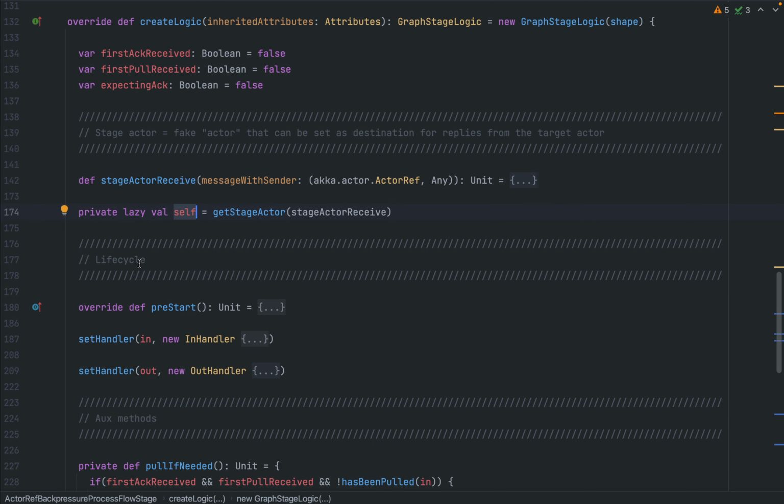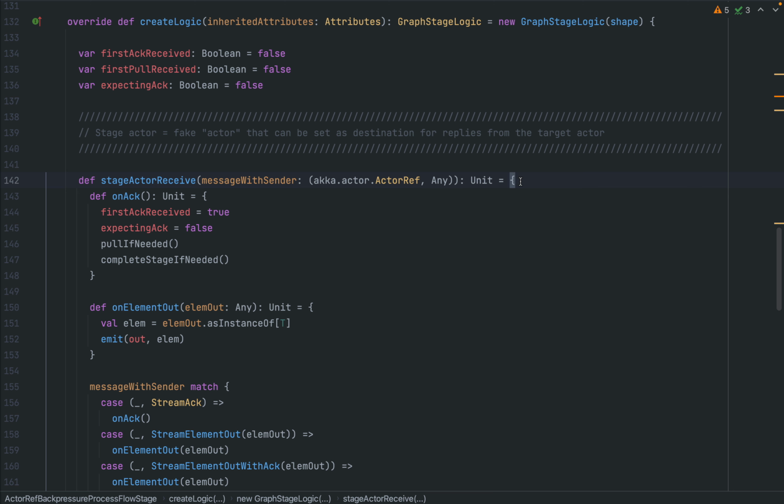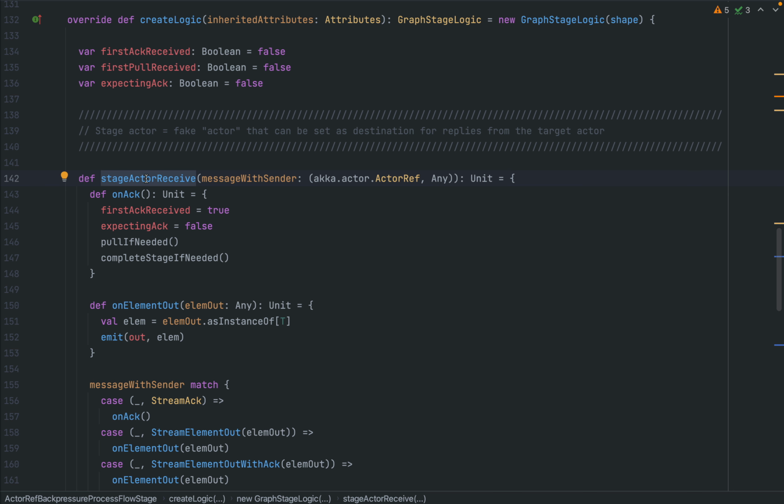We also have some lifecycle methods in the logic of this graph stage. We have preStart and some handlers for input and output. Let me take them in turn. So let's take the stageActor receive logic first. The stageActor receive is given by the receive message handler that will handle the messages from the business logic actor above.